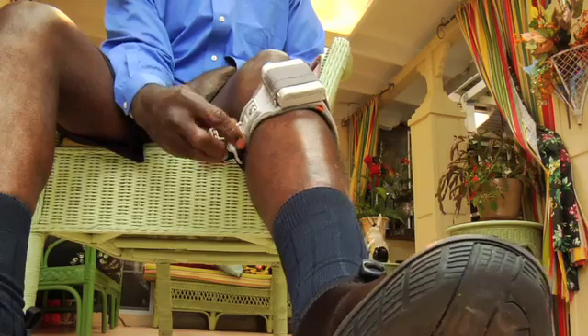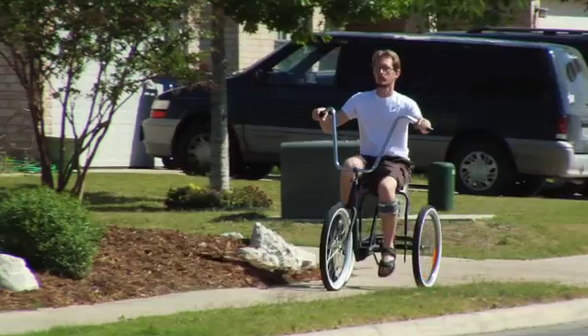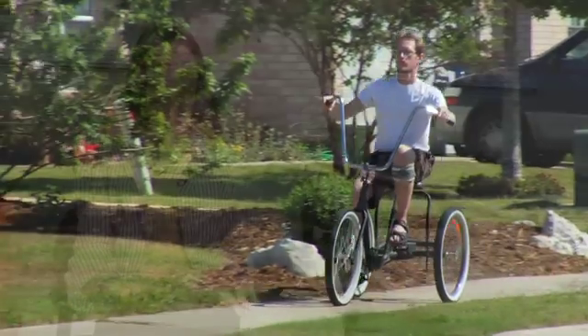The WalkAid is very effective for treating foot drop in conditions of upper motor neuron lesions. Typically you will always get a good signal because their nerve below the knee is intact, so when you apply the current you will see a response. It works very well — sometimes there are things you have to work through, but typically we always get a response.